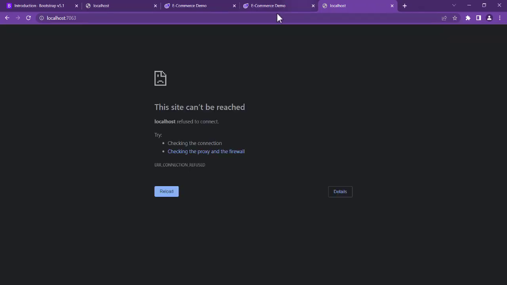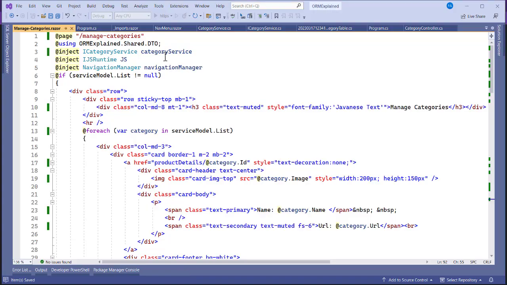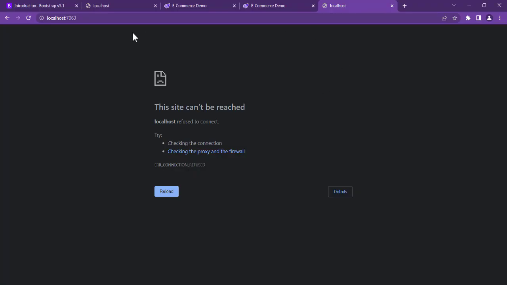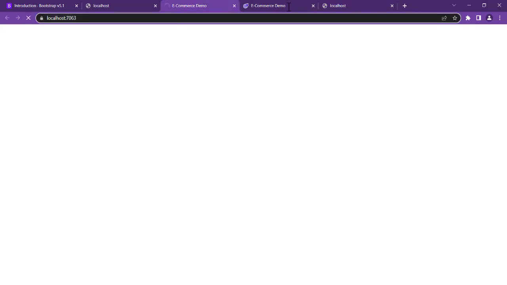So let's wait and see. Alright, so let's see if it's going to open up here. Okay, so it is now loading. Let's see if it loads.